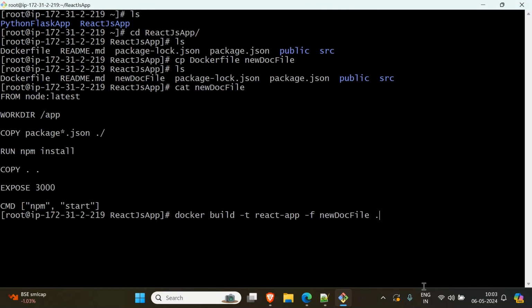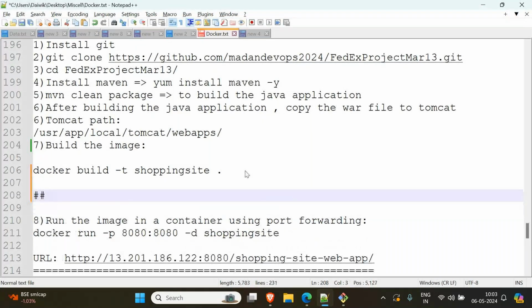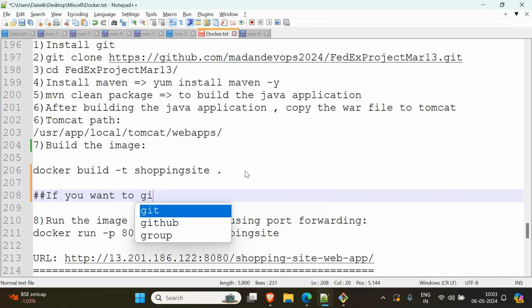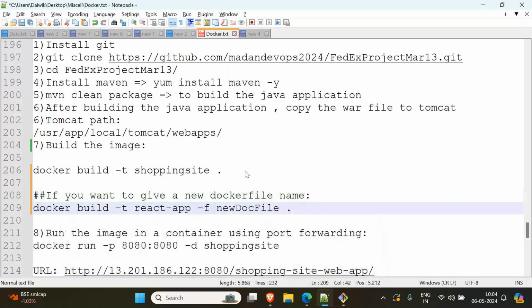But if you are using Dockerfile by default, then no need to give all this. You can simply say docker build. This is enough. But if you want to give a specific name, then okay, you can give it. No problem at all. Right? If you want to give a new Docker file name, then use something like this example.